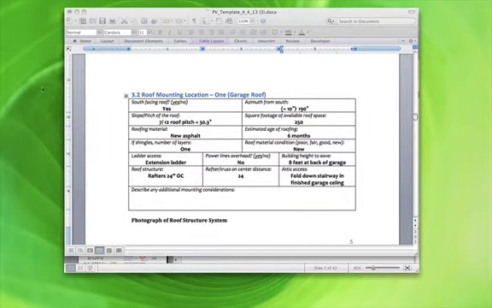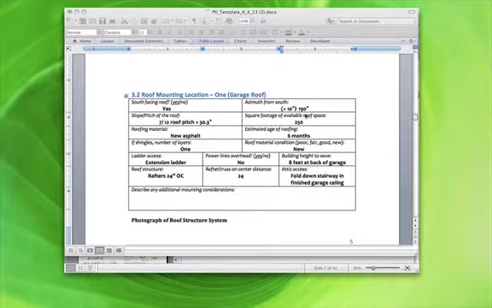Let's run through a scenario using PVWatts, the online calculator. I'd like to start by looking at some information from the PV template. The information that we're going to need here is, first of all, what is the azimuth angle of the array? It looks like they're going to be placing this on a garage roof, and they're telling us that the azimuth is positive 10 degrees. It's 10 degrees west of south. So the azimuth angle would be 190 degrees.